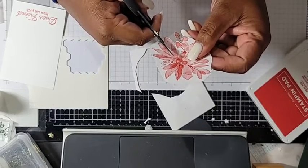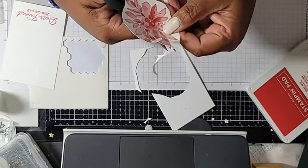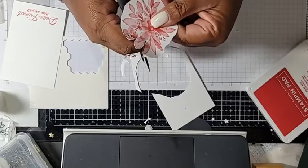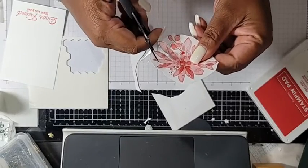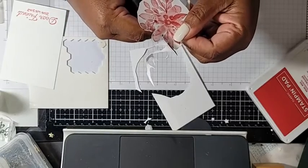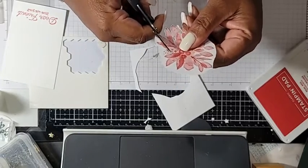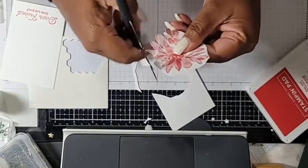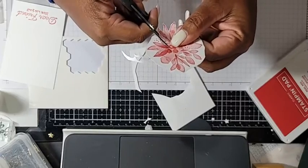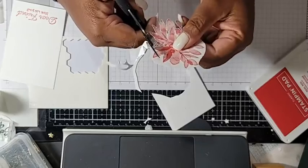Now, if you don't know about Eden's Garden, you guys, this is a set that's going to be released and available for customer purchase on November 2nd. And this will be in the January to June mini catalog next year. It will be available then, but Stampin' Up is releasing it early for you guys. Now, most demonstrators are able to order this set between now and October 31st, but it will be available for purchase to all of our customers come November 2nd, so that you can also start playing with this beautiful bundle. And it is a suite. It comes with a suite of products. There is coordinating designer series paper, coordinating gems. Of course, you saw the die that came with the bundle. So this is a coordinating suite.